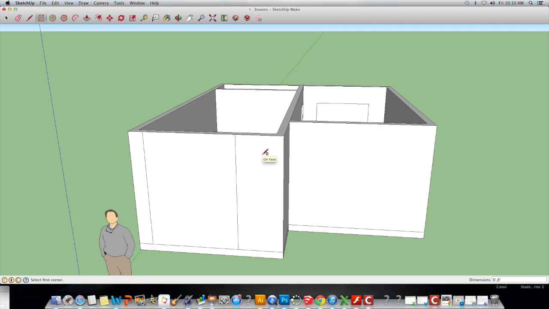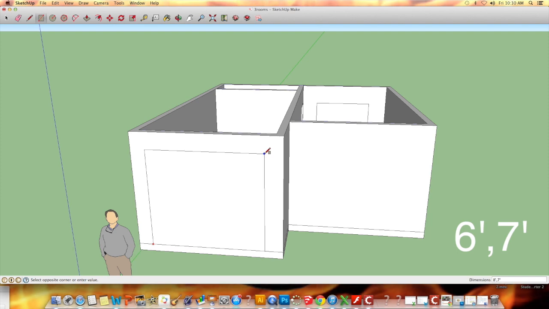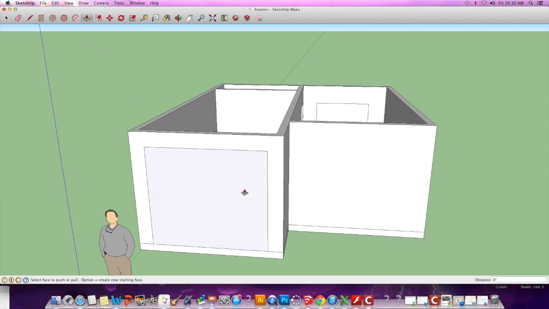6'8". Return. All right, so you can see that it goes in the wrong direction. So if that happens, I have to Command Z it and just reverse the directions. So sometimes it might pop up wrong, even if you're doing it with the right dimension first. But if it does that, you know that you just have to do it again with the dimensions reversed. Sometimes it does that depending on where you click it. All right, so this is my garage door.